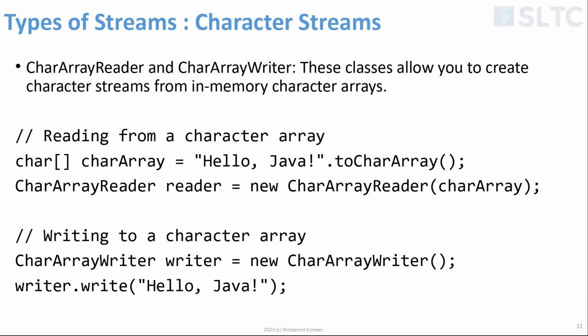All right, so as you can see, we have a variable called character array. It has a character array data type, and we are loading this string into the character array. And then we are reading that character array into the reader variable, right? The same thing can be done when it comes to writing. So writer is the object name, and to that we are writing the hello Java characters. So this is not a string, they go into a character array.